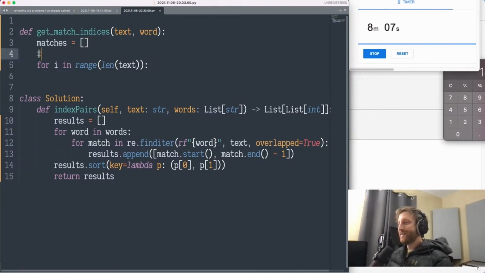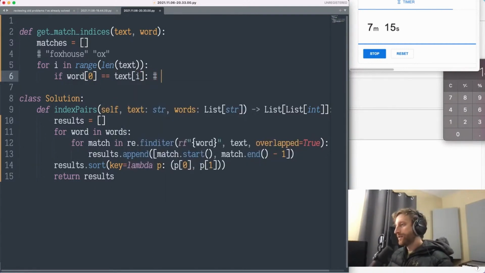I need an example. So let's just say text is Fox House, and word is Ox. So really what we want to do is check if word at position 0 equals text at i.